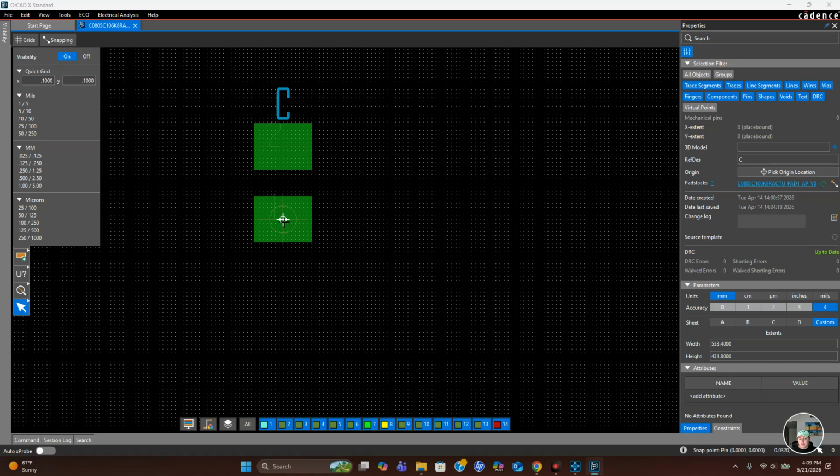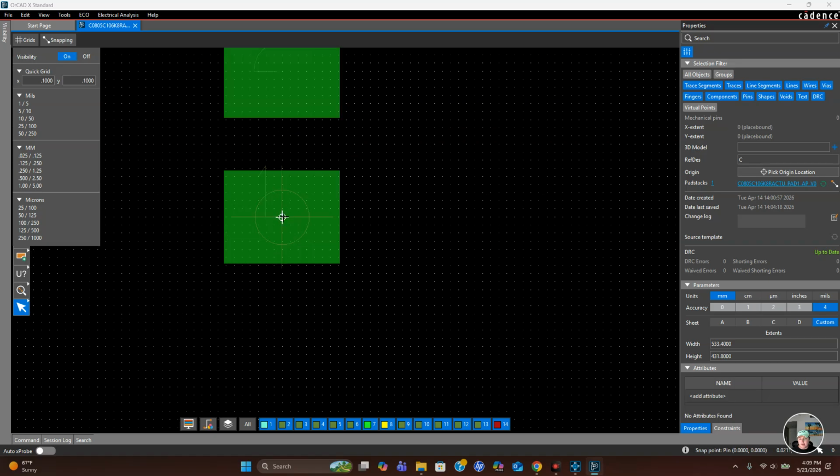And our origin is currently on pin 1, but we don't want the origin to be on pin 1. We want the origin to be right on the body center or the centroid of the capacitor footprint.